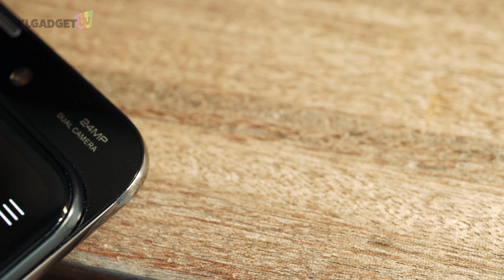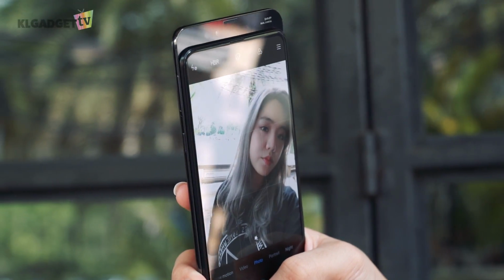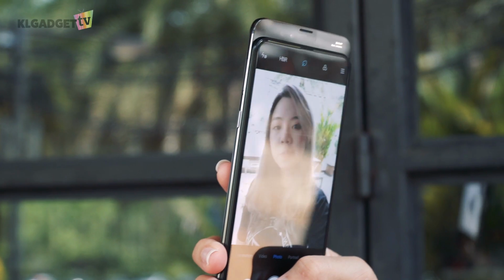Now on its front, the Mi Mix 3 comes with a 24-megapixel primary sensor and a 2-megapixel depth sensor, and this works well for its portrait mode. The camera is able to blur out the background properly, but it can accidentally blur out the edges of your hair at times. That aside, I realized the selfies taken are great under good lighting, and even with the maximum level of beauty filter, it looks more natural compared to other phones' cameras because you still get a certain amount of detail in your selfie instead of a buttery smooth skin that looks like water painting.